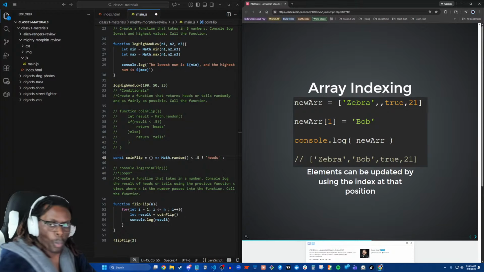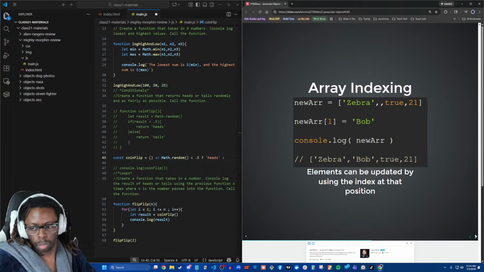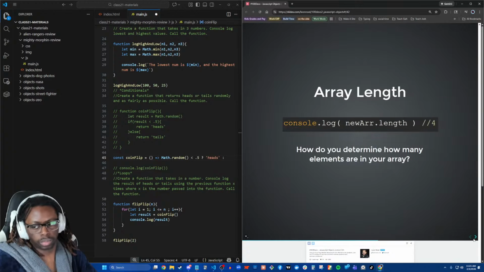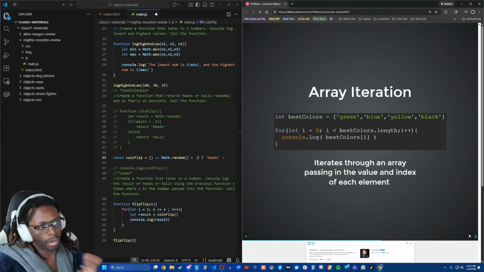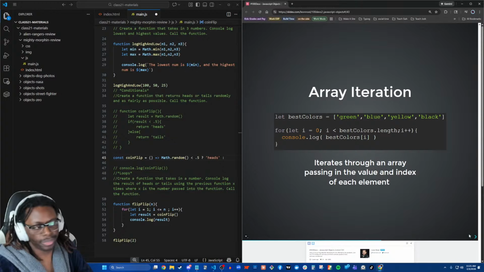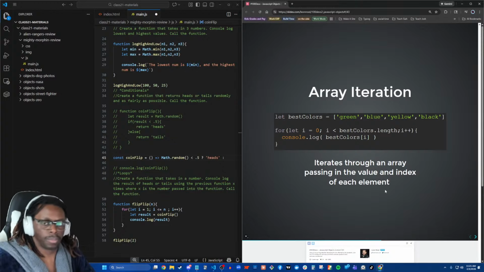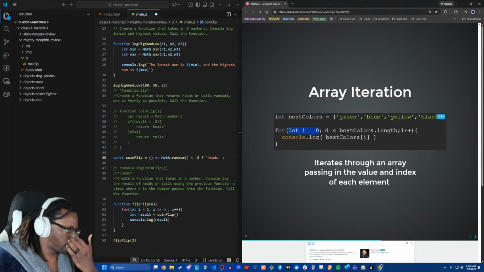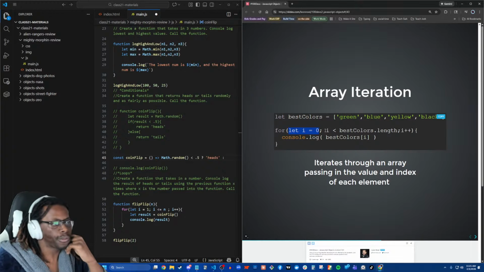We can also iterate through arrays, where we're trying to pull each value out of an array. We saw a simple way of using a for loop, right? With a for loop, we can just grab a number and count from 0 to some number. And we can use that number to pull values out of the array. So I start my increment of i at 0. And that's because the very first time I want this to run, right?